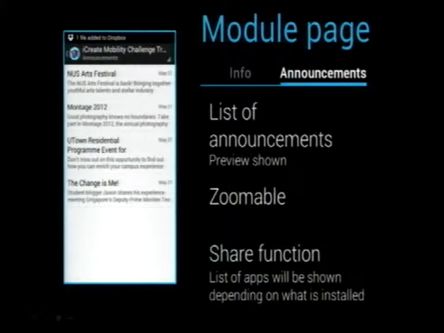It's to be noted that all this data is pulled from the module description via the IVLE API. Next, announcements.